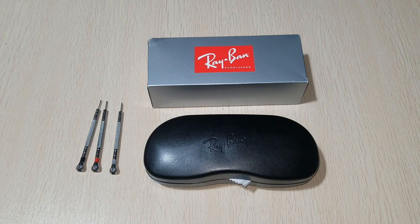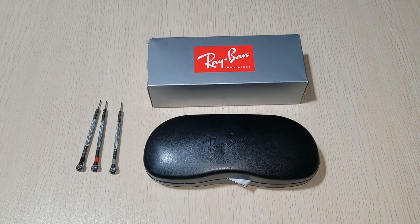His name is Benjamin. He wants me to show you guys how to either remove the prescription lens and then put back the original Ray-Ban G15 lens, or vice versa.